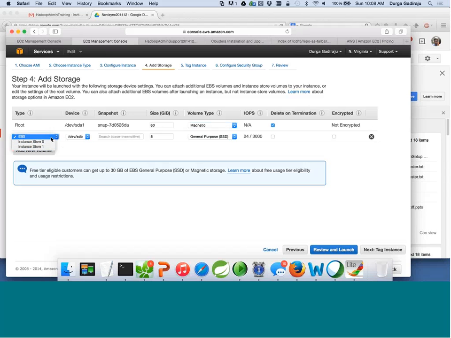So for that reason, you have to use EBS so that you can stop and start whenever you want. Okay, and if you use EBS, again there will be a fixed cost which you need to keep in mind, and based upon that you have to provision the storage. Okay. So this is very important. You should use EBS. By default, the root will be EBS, and it will be only 8 GB. But if you want to add more storage to that, you can increase it here.